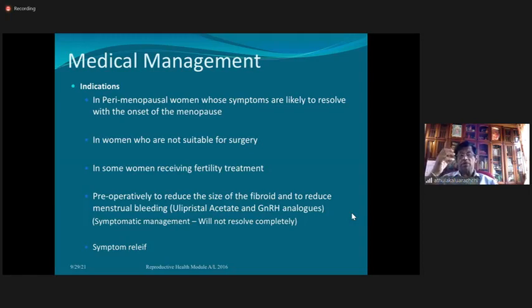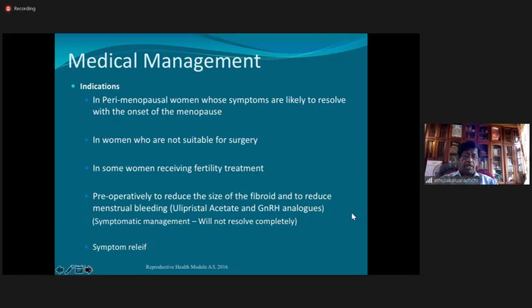Those are important depending on what you want to do with the fibroids, because we know that certain medicines, if you use them on these patients, can reduce the size of fibroids. Remember, it can reduce the size of fibroids, but it will not make them disappear. The important thing is you can reduce them, but when you stop the medicines, they can start growing back again. So if you're thinking of medical management, remember, it's not a permanent cure.